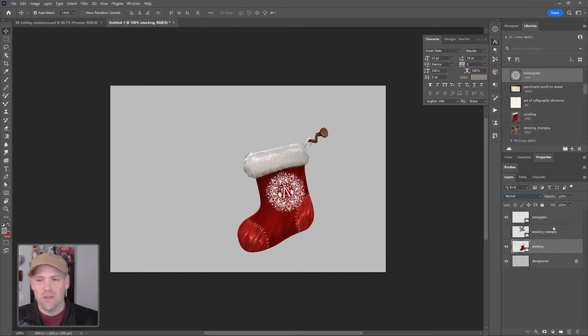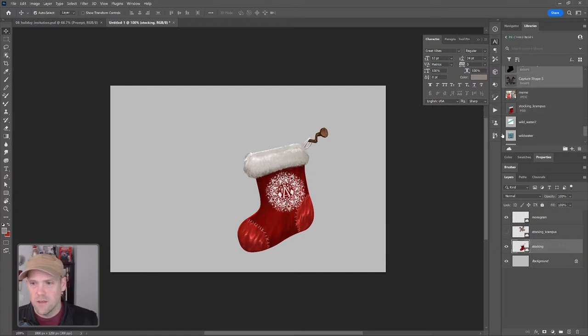Actually, yeah. Okay, so with the capture features, if you press this plus sign, you'll see it'll pop up options. We can add foreground, which is our foreground color. We can add that to the library if we just click it. You'll see that it's in there. You know what? In fact, I'm going to clean out, should have done this prior. I'm going to clean out my libraries real quick so that we're starting fresh.